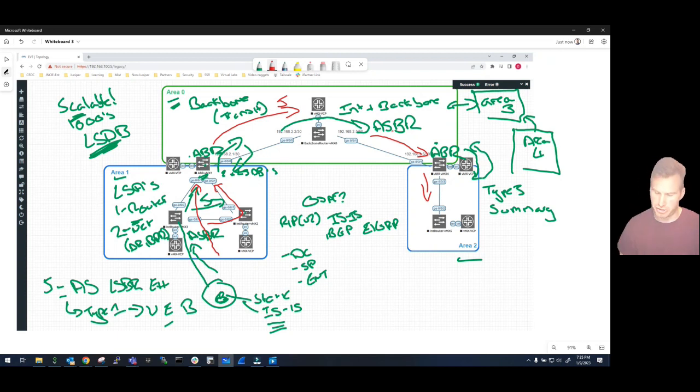But here's the problem. Here's the challenge. How does the router here and even here know where am I going to go to get to here? Because don't forget, there's area 3, area 4, 5, 6. It needs to know who this ASBR is and how do I actually get there. So what the ABR actually does as well is it will also inject LSA type 4s, which basically identify who the ASBR actually is in the first place. Okay, so that's the basics of the OSPF routing protocol.